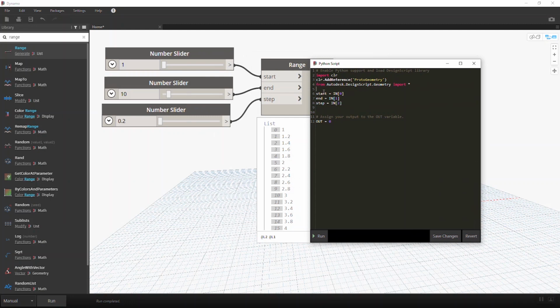Remember that it is a very good behavior to always comment your script. So this is the inputs, and we can call this outputs. And here we can just place some code.